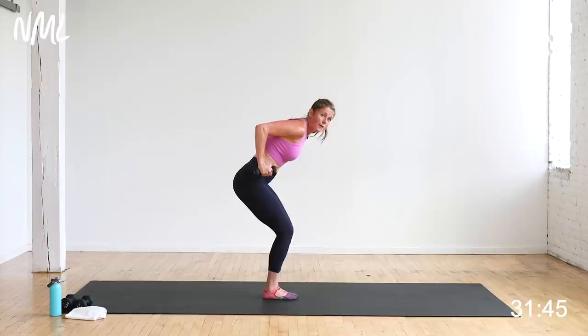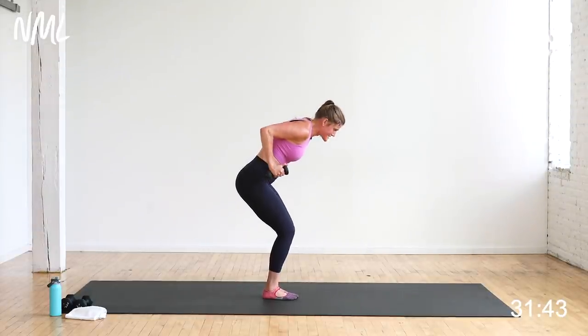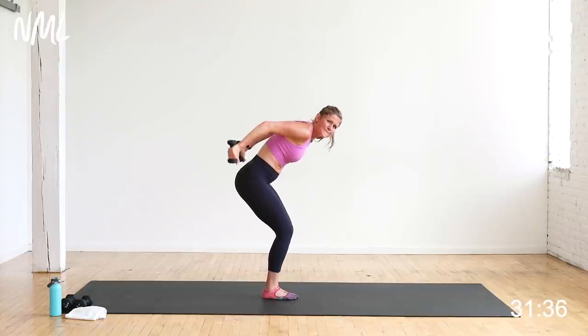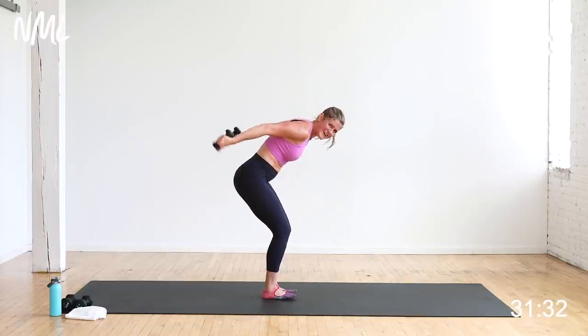4, 3, we're gonna add a double pulse in 2, and double pulse, it looks like this. Punch, punch, punch, punch, slow in. Punch, punch, push, push, 2 pulses. Kick, kick, kick, kick, come on.